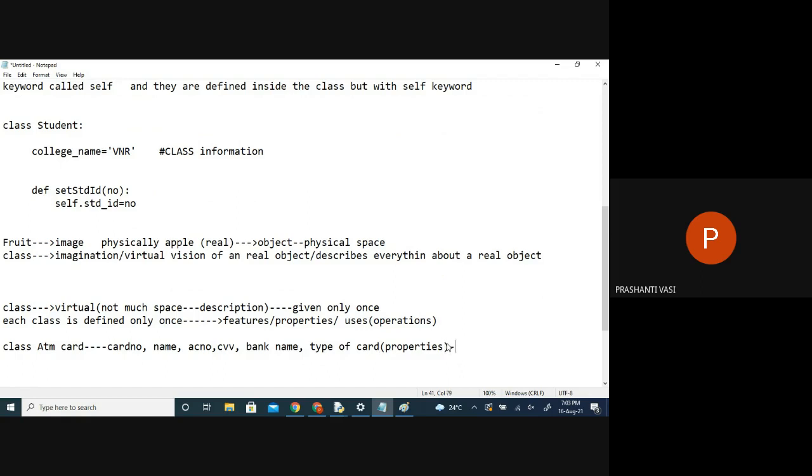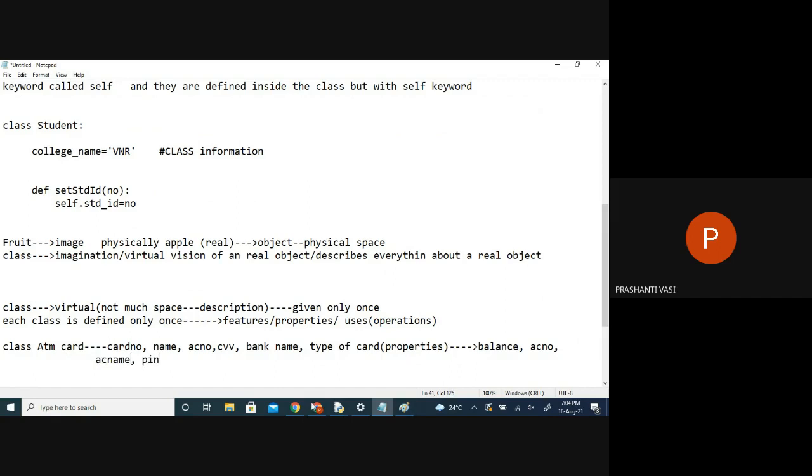These are visible ones, but there are some invisible properties associated with each card: the balance connected to that particular card, the account number, the account name on whose name this card is registered, and the PIN number associated with it.